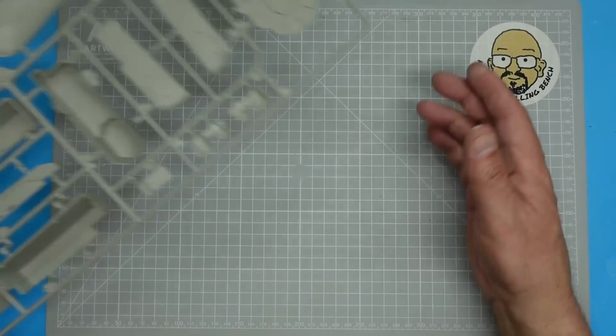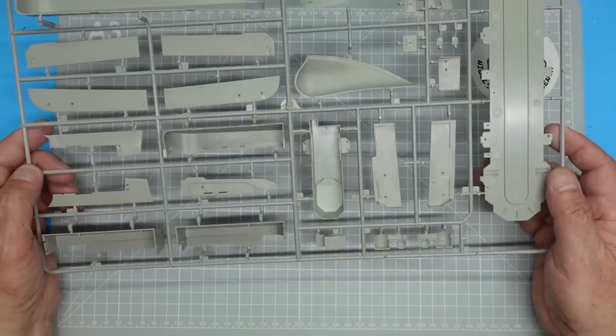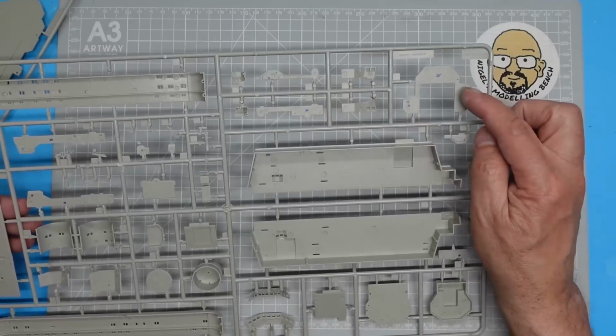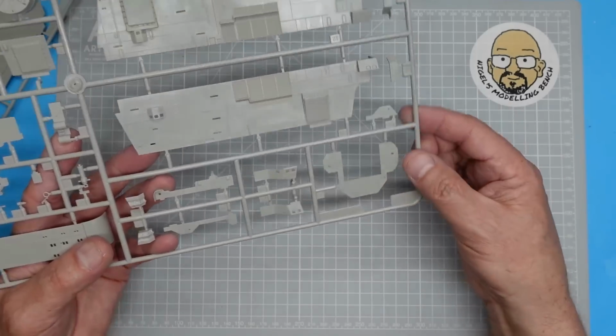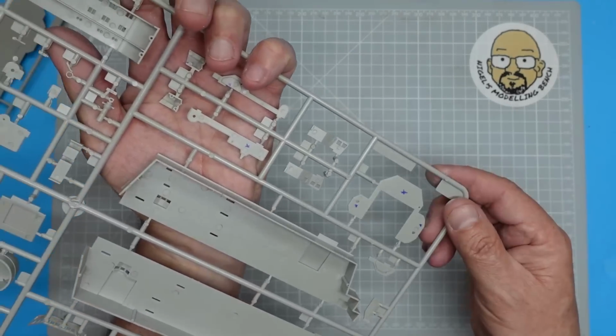So what I've done, I've basically gone through the instructions, had a look at what I think needs to be got rid of initially, and just made a mark. So you can see that this panel here has got these wings. This is basically another floor section. So these wings are going to come out with guns or searchlights or whatever on them. And we've got ejector pin marks in the bottom, so I'm going to get rid of those.